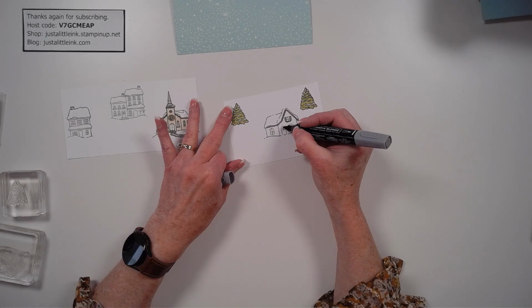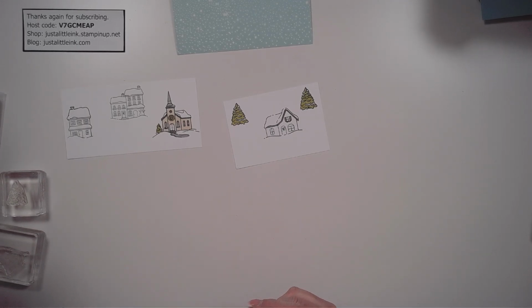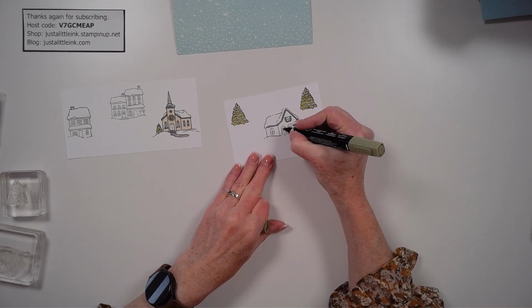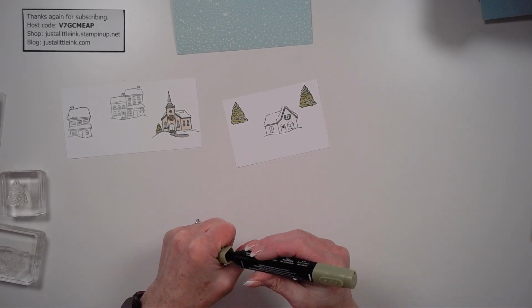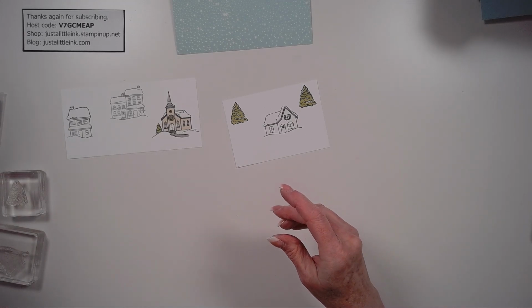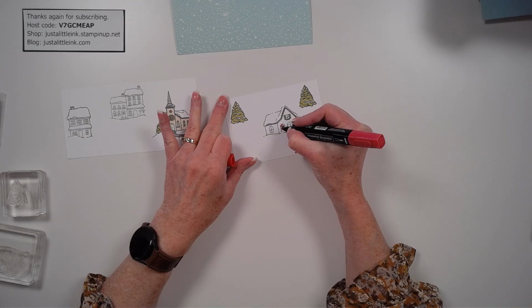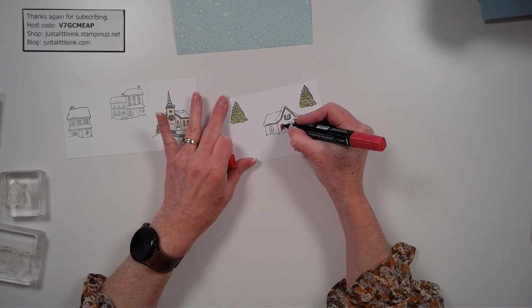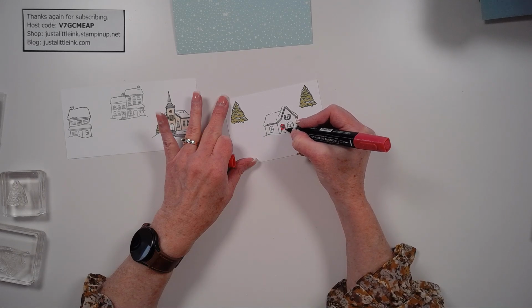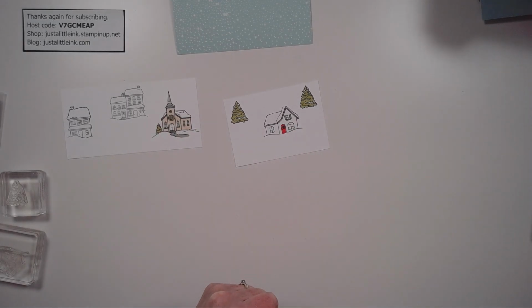All righty, and then I think we'll give that a red front door. I may come back with the green on this bow, because if I do a red door, I don't want a green or a red bow. I wouldn't see it. And this was Mossy Meadow. So I'm coming in. Again, you can kind of notice that it just is a matter of lightly touching in places because it'll spread around. Now we do have a color lifter, which I often refer to as a color pusher, because it'll push that color back onto itself.